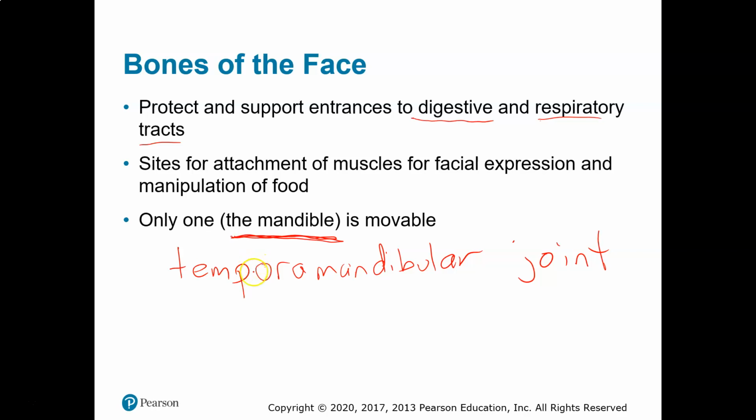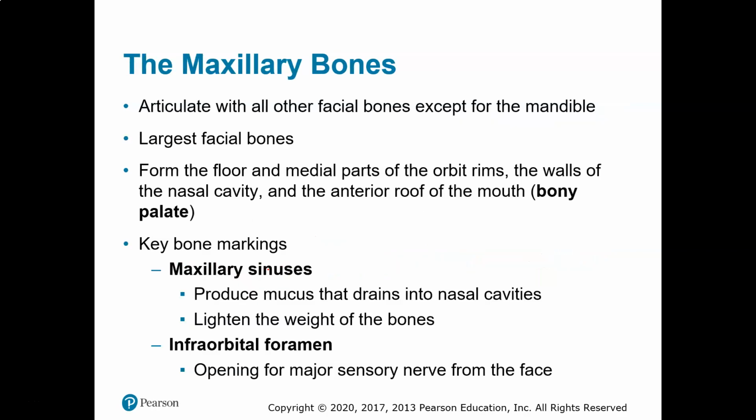I think this is temporo. I think that's an E, but anyway, the maxillary bones are the bones. I always think of the maxilla as the mustache bone, because it's the bone that forms the part that connects to your upper teeth, and it forms the area between your nose and your lips, where a mustache goes. So I always think of the maxilla as the mustache bones, but it actually is larger than that. It connects all the way to the temporal bone, and it connects up with the nasal bones.